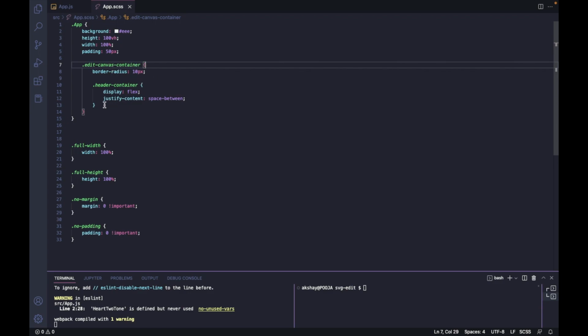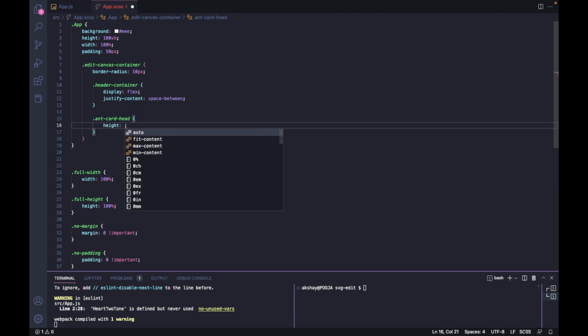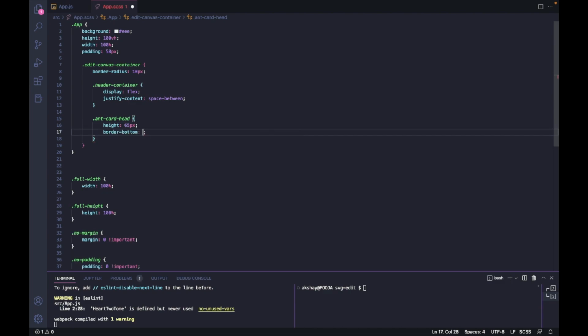Inside this, we can write ant-card-head, height 65px, border-bottom 1px solid and some dark gray color.